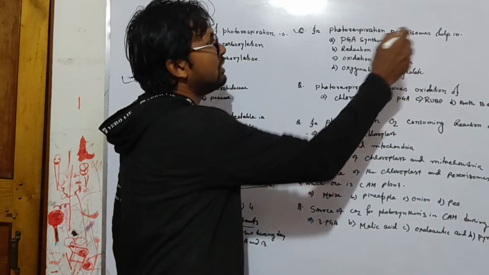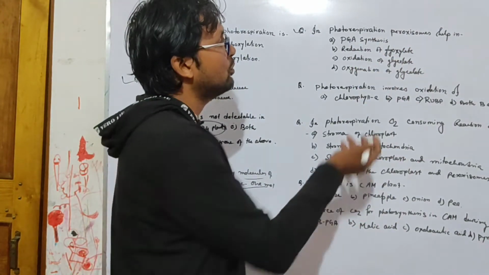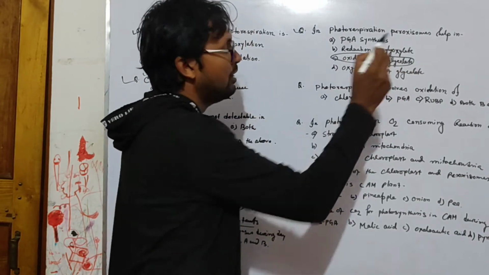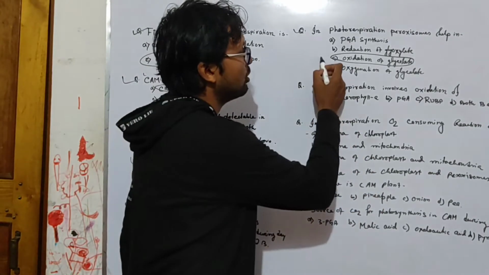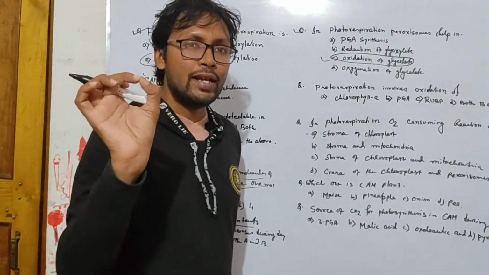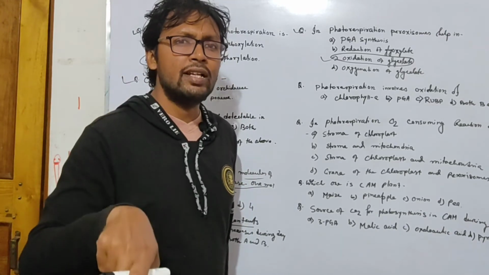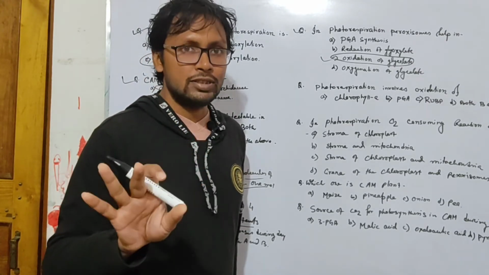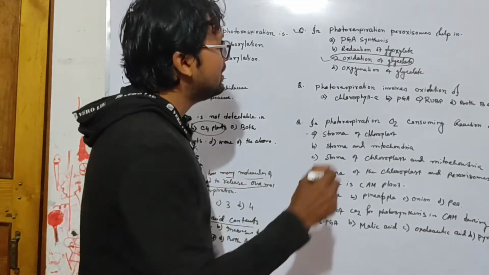So next question, the photorespiration peroxisome helps in, the options being chloroplast, peroxisome, mitochondria. So the peroxisome helps in what? Oxidation of glycolate. So two steps of oxygenation occur. The first step is RuBP oxygenation, and the second step is oxidation of glycolate. Mind it, after formation of phosphoglycolate, it converts into glycolate, and glycolate enters inside the peroxisome, where it will be converted into glycine through glyoxylate. After glycine formation, glycine will enter into the mitochondria. So in this case, it is the oxidation of glycolate.